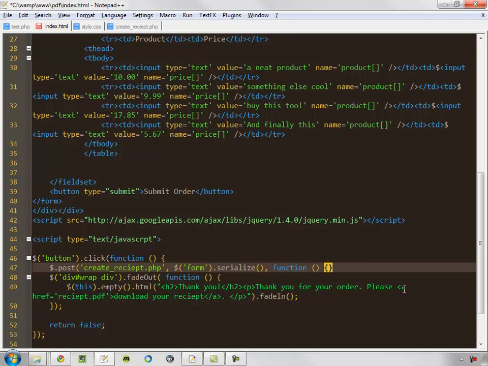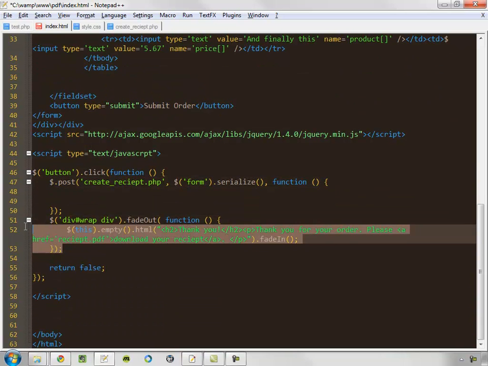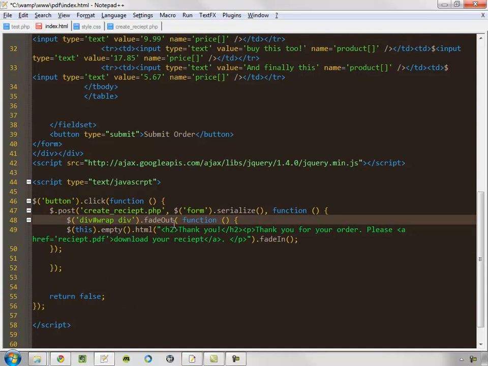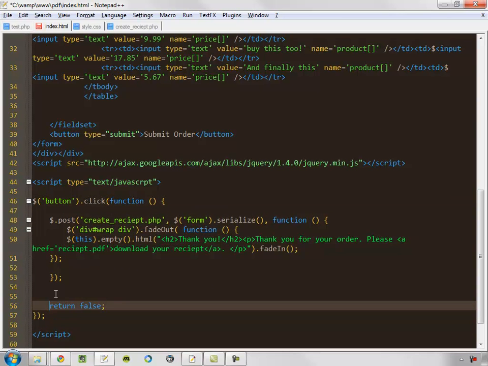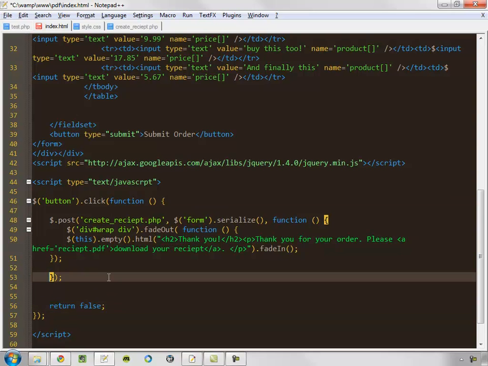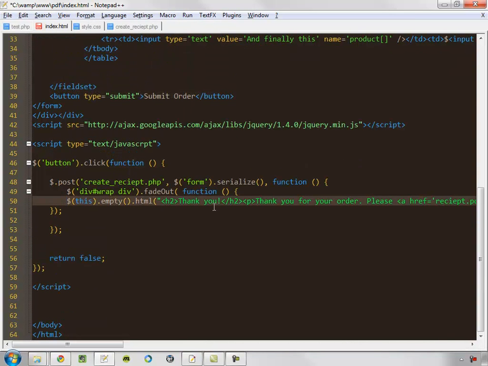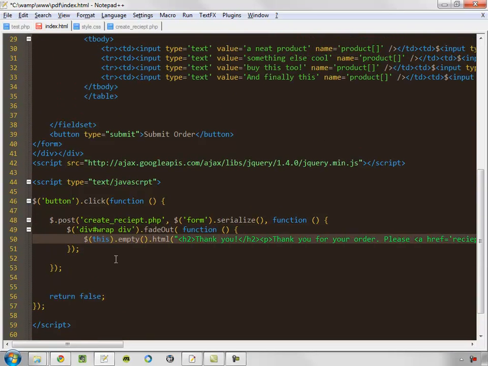And then let's have a function here that is going to be our callback. Let me see what we actually want to do, all this within our successful callback. So let me clean this up a bit here. We have our click there, which we return false, and then this is our post. And if I turn off line wrapping, it'll make it more clear what we're doing. This should actually be indented. There we go. Now you can see what we're doing.